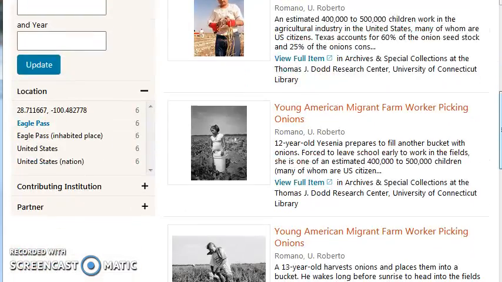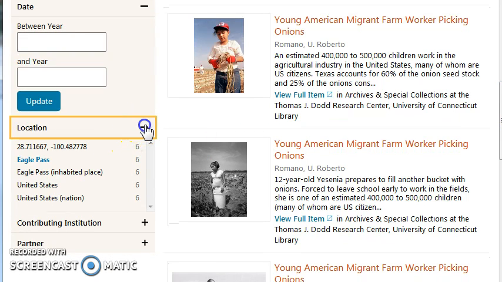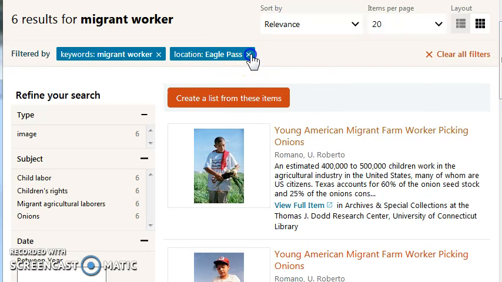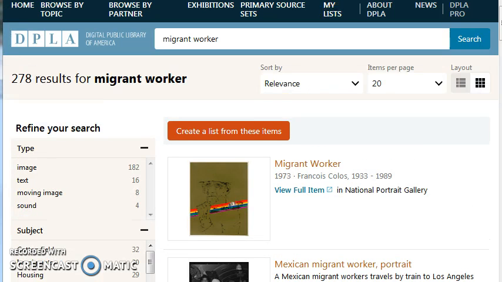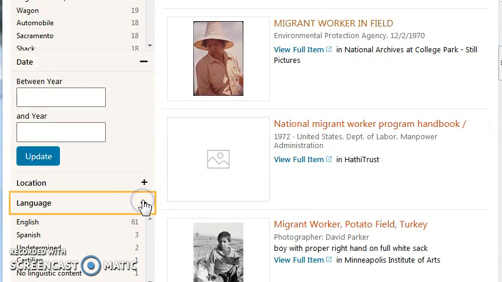Finally, with all the same caveats in mind, you could narrow down, let's go back to our search results here. If you wanted to narrow down by language, know that not every item has a language associated with it. Generally, your most successful searches for language mean that the items are going to be primarily text-based, such as books, pamphlets, diaries, etc.